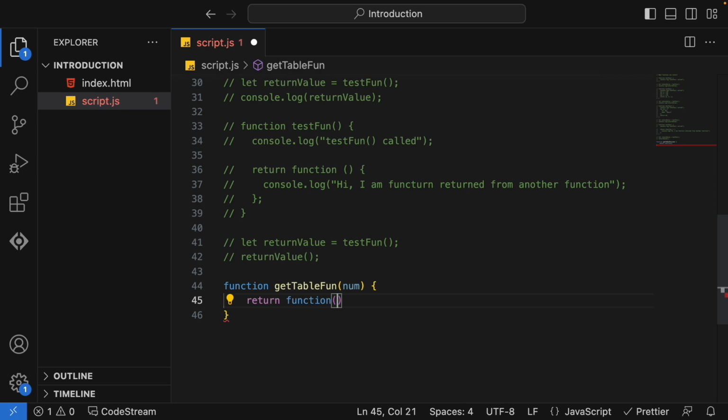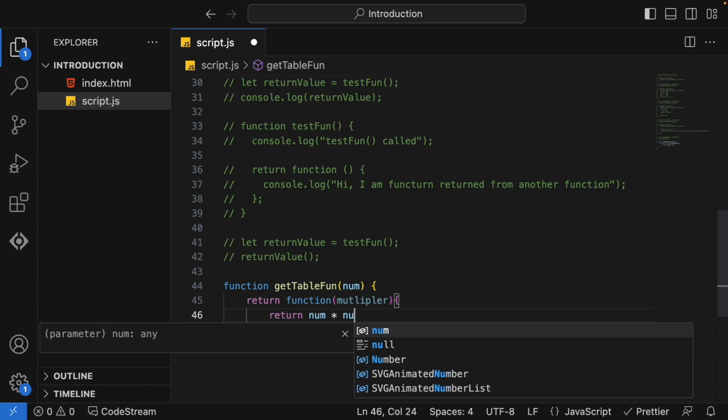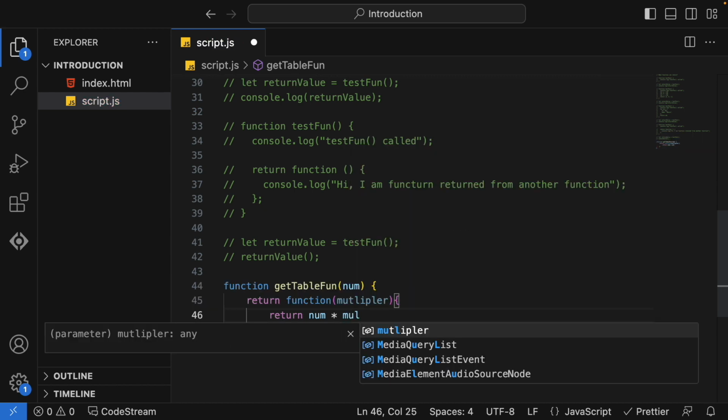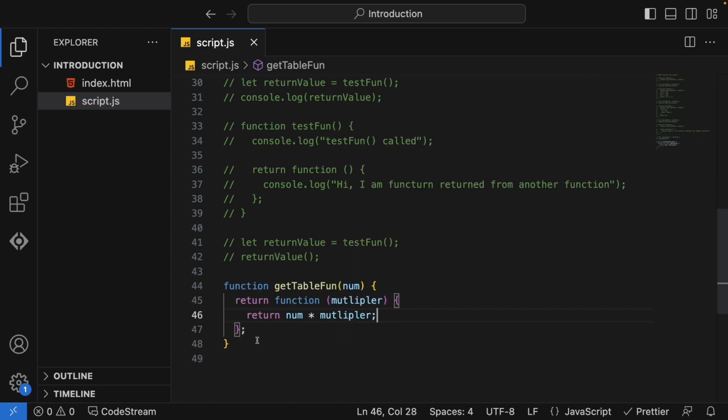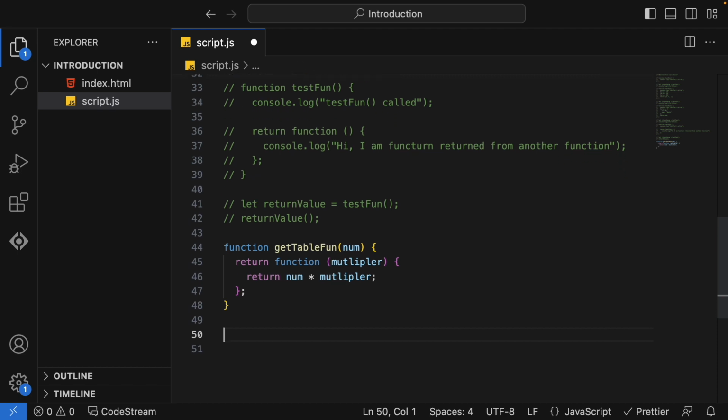This anonymous function is going to have one parameter called multiplier. And it is going to return our number into multiplier, like this. Okay, so to make it more simple, let me just call it and give you understanding.